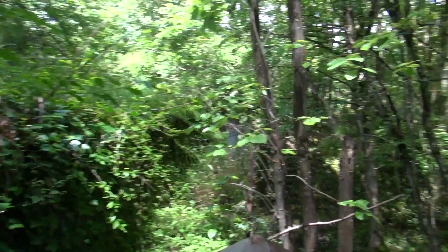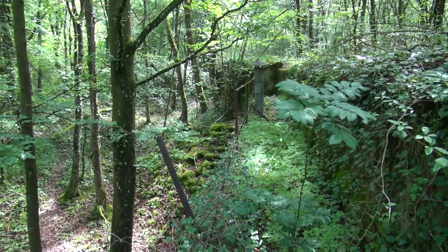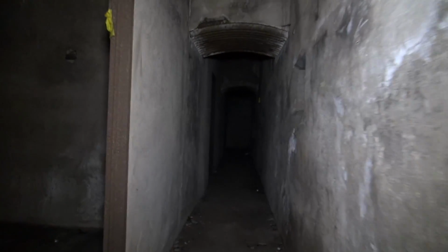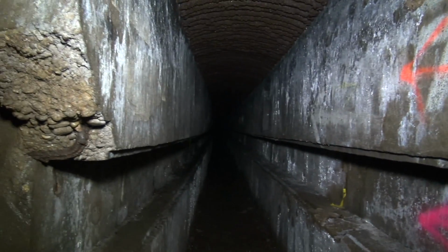Here they did exactly what the French did not do at Douaumont and so many other pre-World War I forts. Here the Germans built a test bed, and they fired heavy 420mm shells at it, and generally, by the looks at it, it held up pretty well. But truly, this is just an amazing piece of history. This is a world's first, and the lessons learned from here continue to go into bunker production and development today.